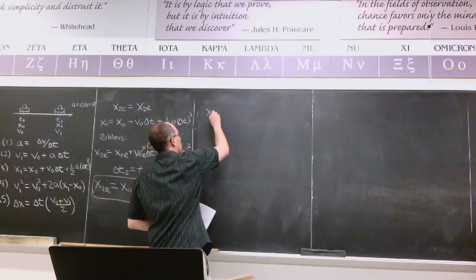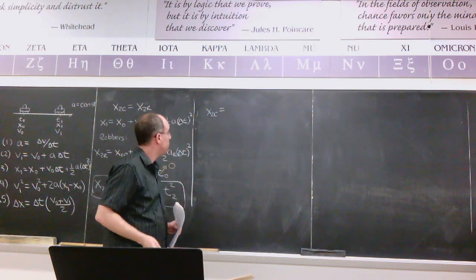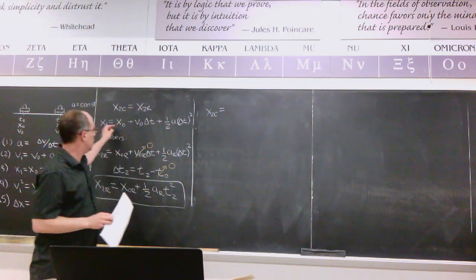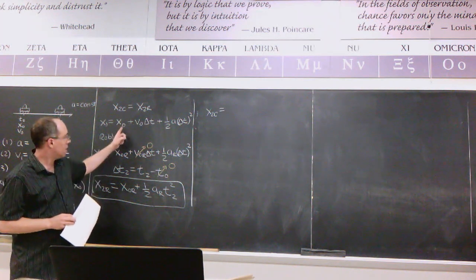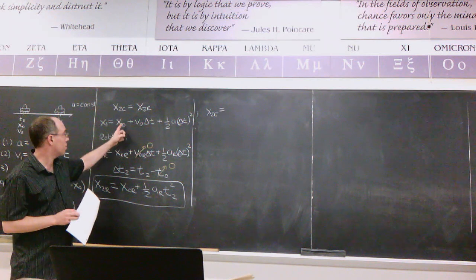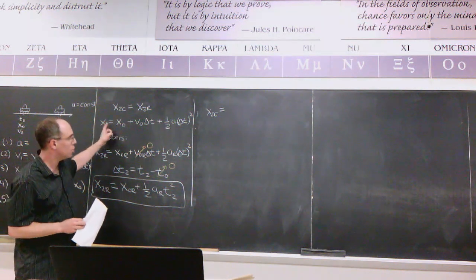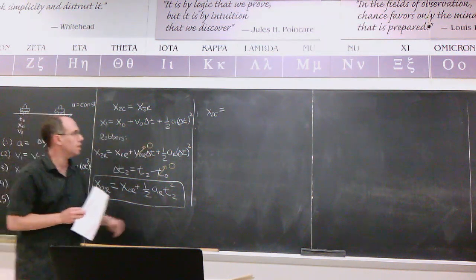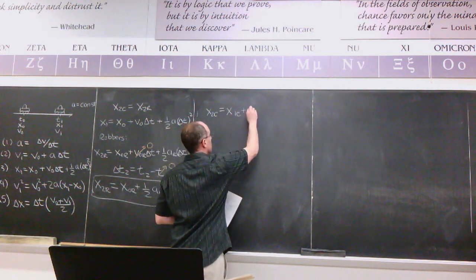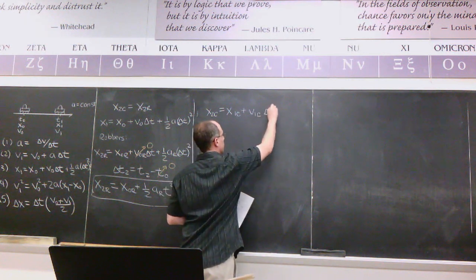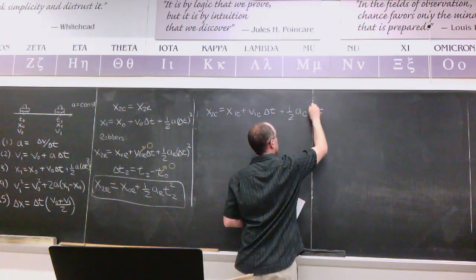Now we'd like to get the final position of the cops in terms of the final time. So again, we're going to use our equation that gives position as a function of time for constant acceleration. Now the cops only have a constant acceleration from 1 to 2. So the zeros are going to become 1s. The 1s are going to become 2s. We'll put in a C subscript for cops where we need it. So we have x2 cops equals x1 cops plus v1 cops delta t plus 1/2 a cops delta t squared.